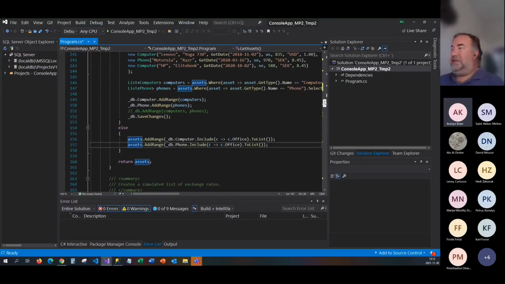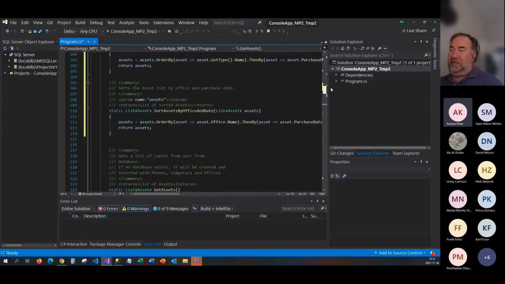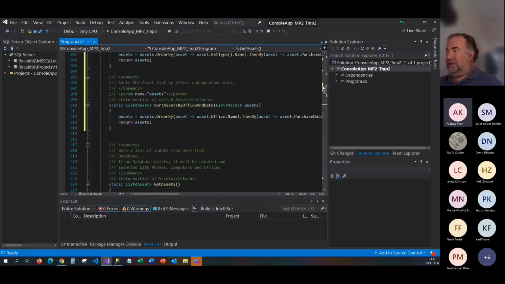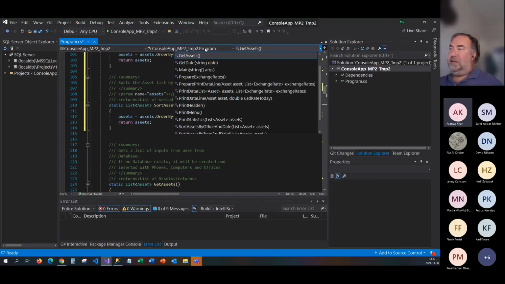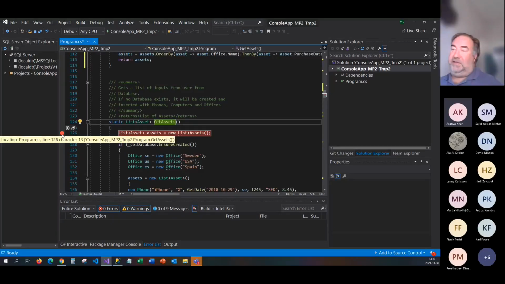So we could try to run this. We have to get assets. We can have a breakpoint inside here, so you will see where we end up. So if I run this, the code will stop here.